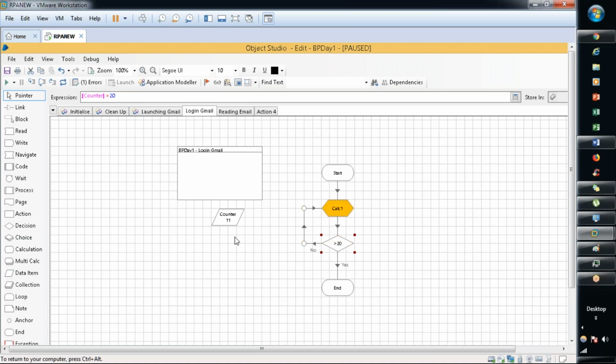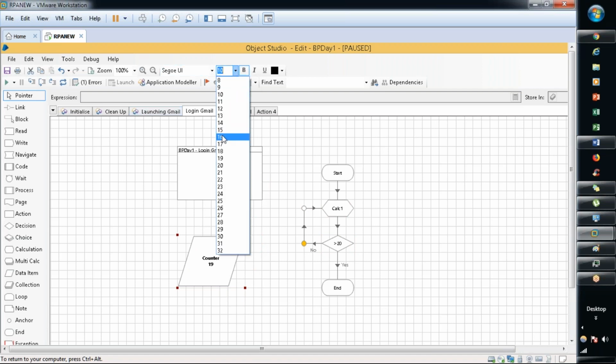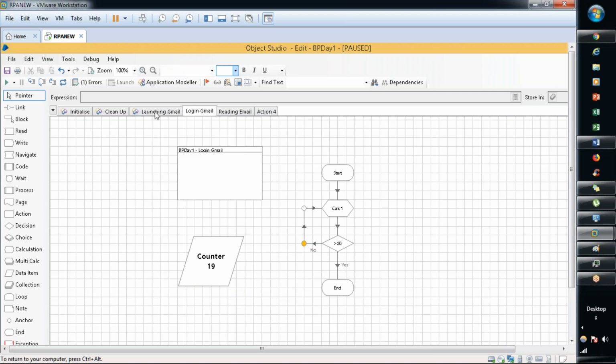This particular process is called circular path. Say 18, 19. I hope you guys can see this. Make it bold, and you can always do this. You can see counter 19. Now it will be 20, correct? F11, F11, F11, 20. Is it greater than 20? As of now, it is not yet. Again, no. Now it is 21. Greater than 20, yes. Stop. So based on that condition, it is pausing.